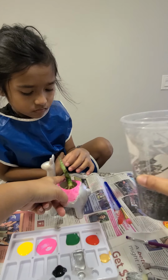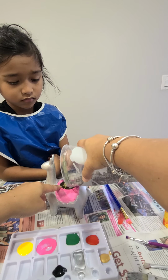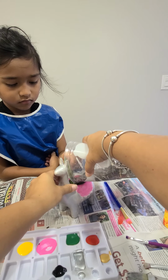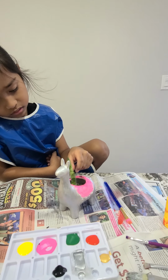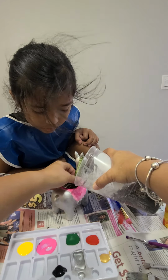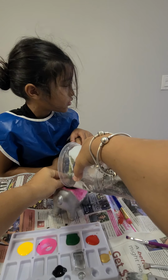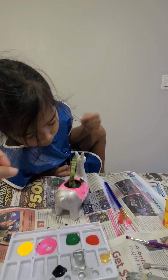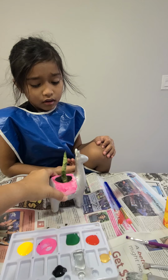The back one. Okay, hold your plant steady. We're gonna put it, bury the wood. Oops. Yeah, I think the wind is coming in. I think I should close. No. Just stay right there, babe. There. It's nice, that actually is cute. Good job. We'll see if it will grow.